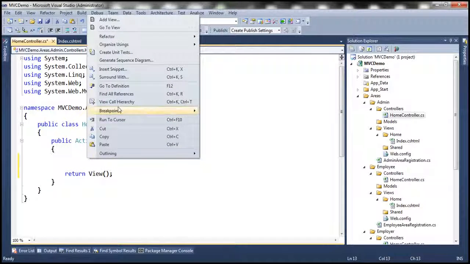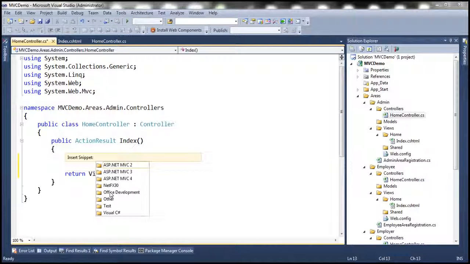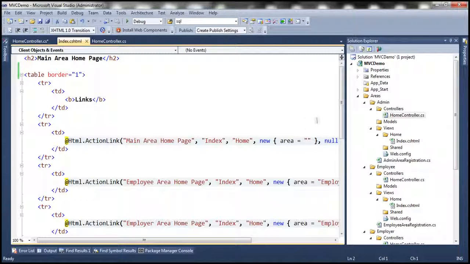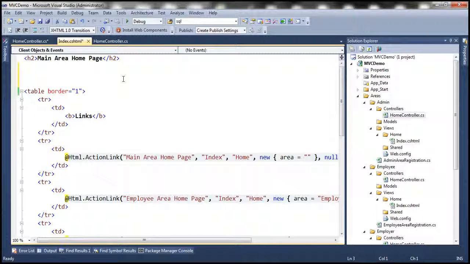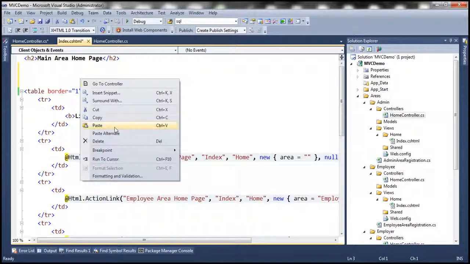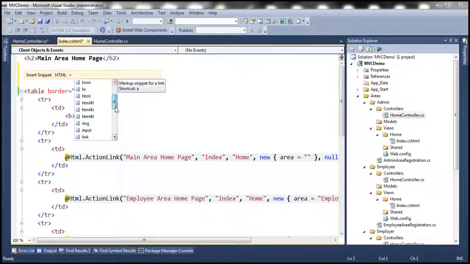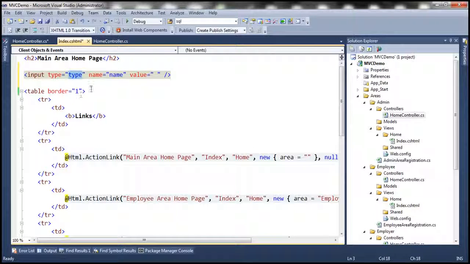I can simply right click, select insert snippet. Look at that, we can insert the code snippets here as well. And not only within code files, even within views where we have some HTML, we can use code snippets. So for example, I want to generate the HTML for input type submit. Okay, to do that, again you right click, insert snippet, and then HTML. So for input button, I select that, double click it, and look at that, the editable fields are highlighted. Input type is equal to maybe submit, and you can give it a name and then a value.